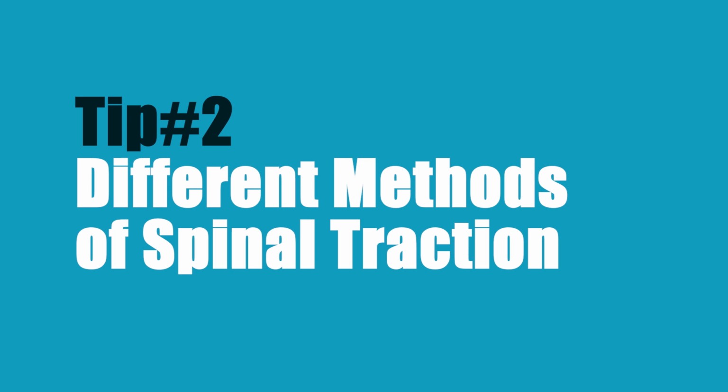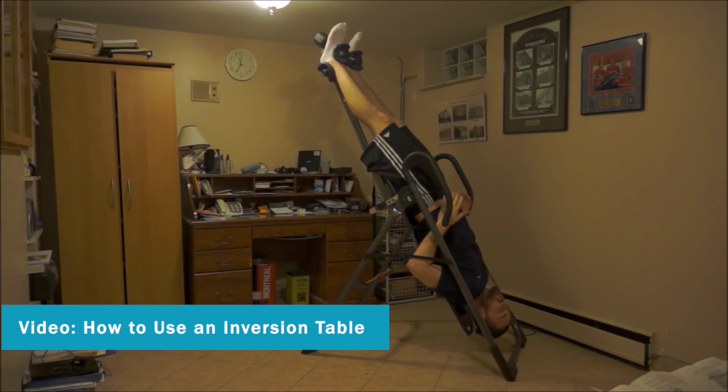There are different methods of spinal traction. One of the forms of spinal traction that I used for my back pain recovery and relief was an inversion table. And prior to using the inversion table, I did have a physical therapist do manual traction on me. What I found was that the manual traction that the physical therapist applied to me wasn't enough for me to really see much benefit. And it wasn't until I hung upside down, full tilt on an inversion table, did I really get significant relief.